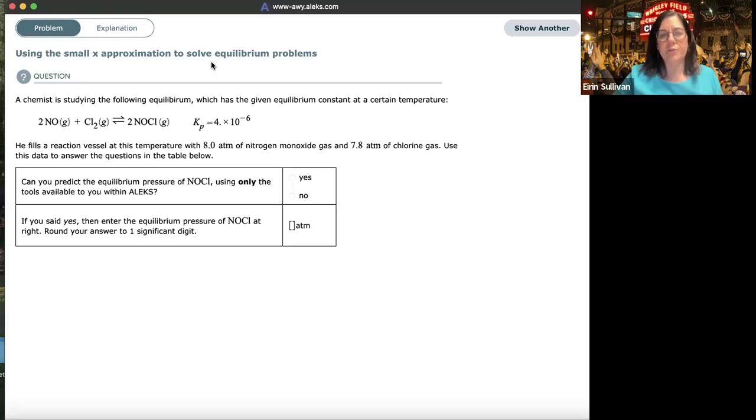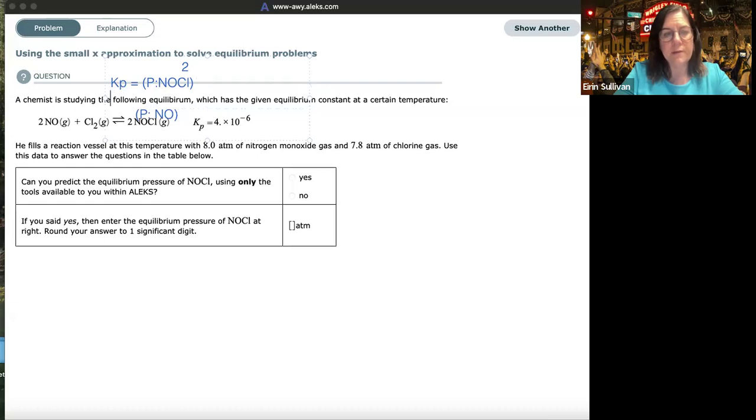So speaking of which, I should write an equilibrium constant expression for the reaction we're looking at. This is an equilibrium constant in terms of pressure, so it's a Kp. That is going to be equal to the partial pressure of our product, which is nitrosyl chloride, NOCl, and that will be squared because we have two of those in the stoichiometric equation, and then that will be divided by the partial pressure of nitrogen monoxide, which will also be squared.